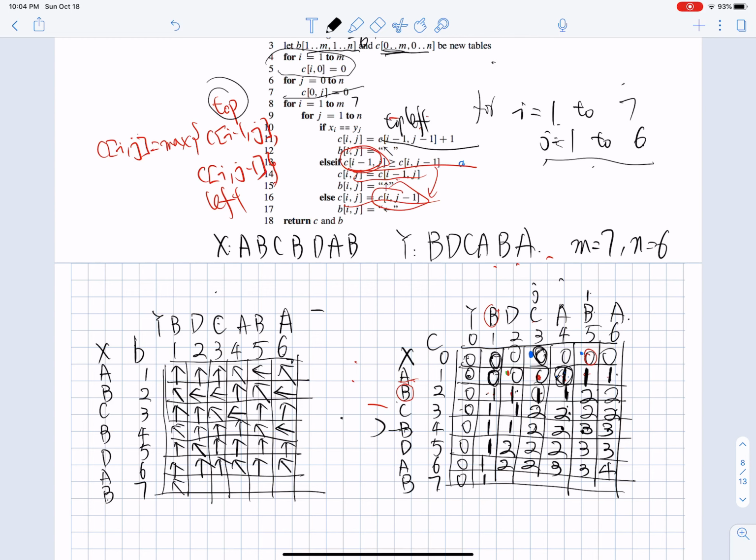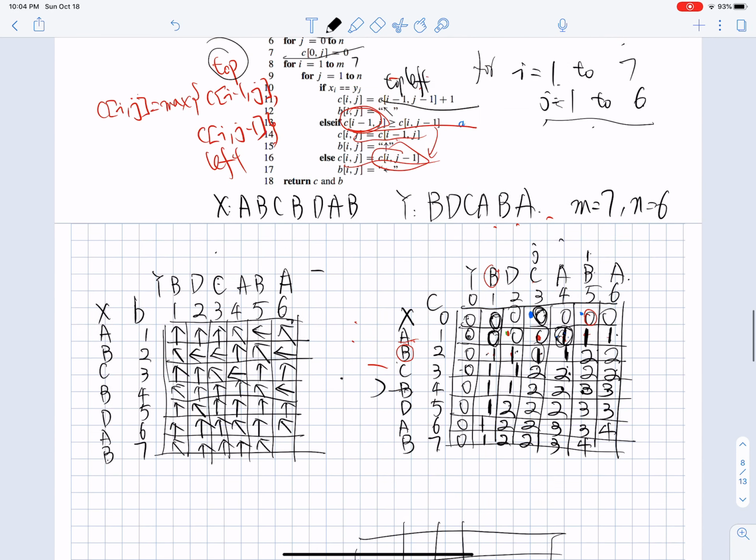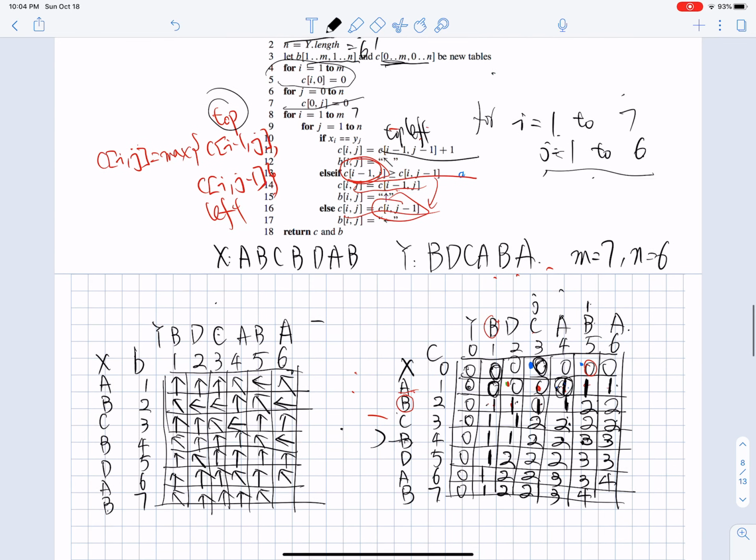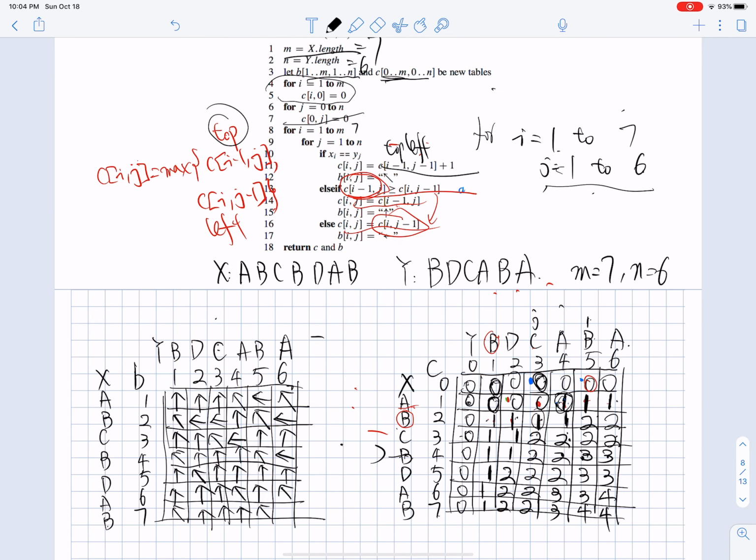Here it is a mismatch, so it's going to be 2. Here it is a mismatch. And here it is B and B, a match, so it becomes 4. And here we got a mismatch, so we're going to get a value from top. Okay, so then we just finish this for loop.